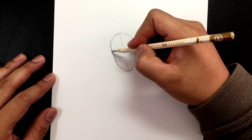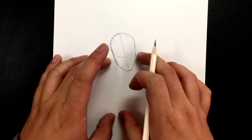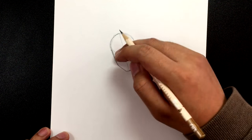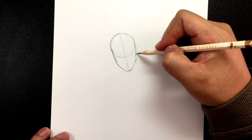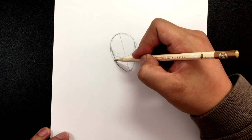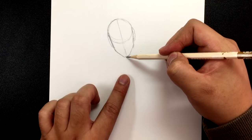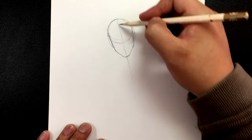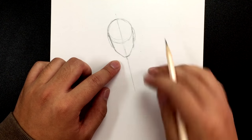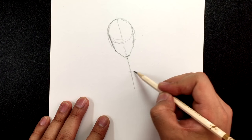Let's get the shape of the body first before we get into the little details. Try to draw this lightly so that you don't have to erase too hard later on. I'm just going to create the area where I'm going to put the ears. Now let's draw a line going from the chin down — this is the center line going down his torso — and it slightly changes direction. Just below the chin, right around here, is where we're going to have the chest.